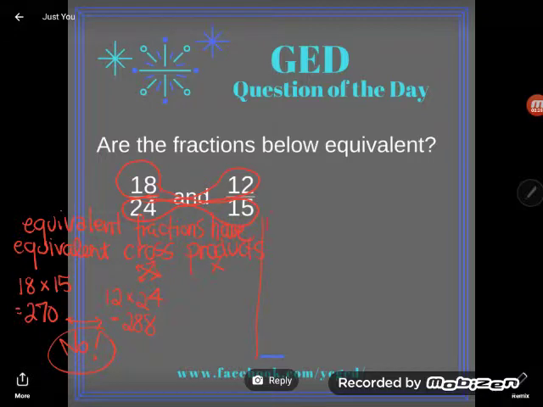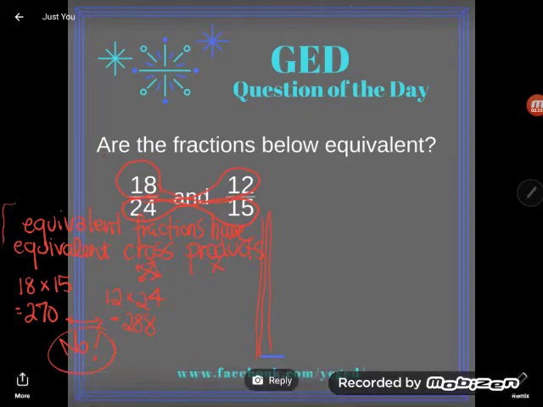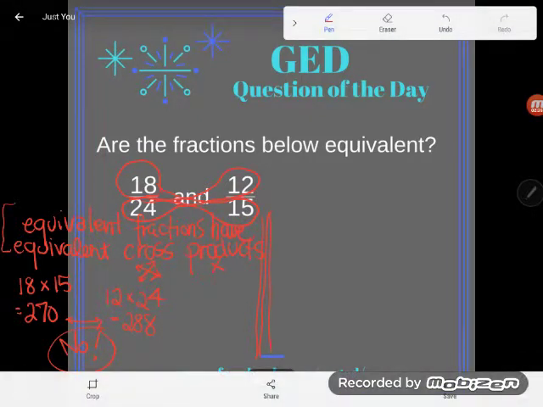But the thing about this rule, which is a mathematician's favorite, we love it because we don't struggle to remember it, is that GED students often struggle to remember this little statement of fact. Equivalent fractions have equivalent cross products. If you can't remember this, you'll never remember how to do the problem this way. So I have more advice for you. If fractions are equivalent, we already know that they have the same relationship between the numerator and the denominator, which means they will reduce down to that basic relationship. And you could just reduce the fraction.